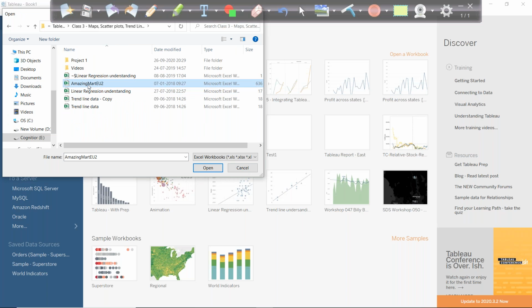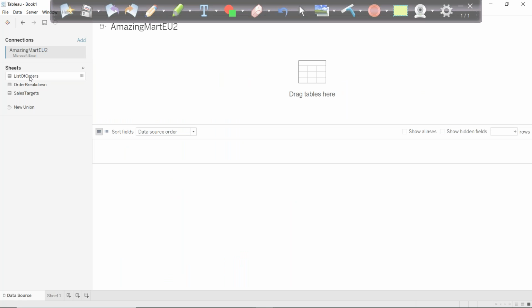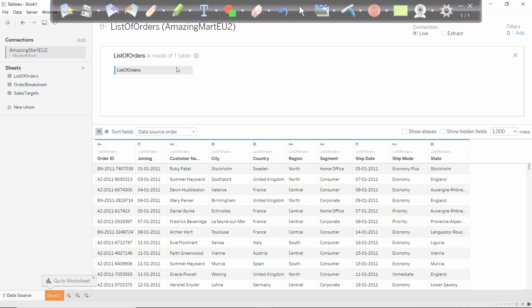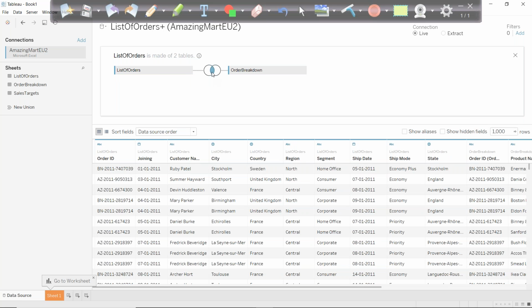One is the list of orders, which is giving me all the details about the customers. I click on this drop down and click on open and I will drag this order breakdown. And I did the join on the two tables. Just a drag and done.